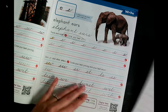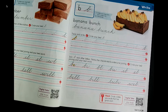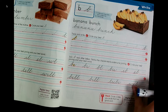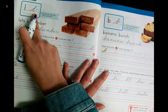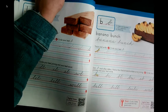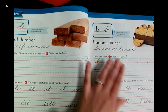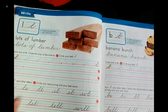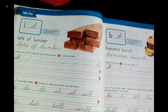All right, let's look at what we're going to be doing today in cursive writing. We are going to work on two pages. We're going to work on 38 and 39. So here we are going to work with our L's, which are fun, and our B's, L and B. Don't forget to practice the ones that you know. If you don't practice and if you don't use it, you lose it. Remember that, my friends. So you should have a pencil handy dandy right near you.